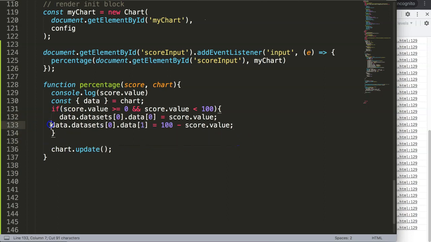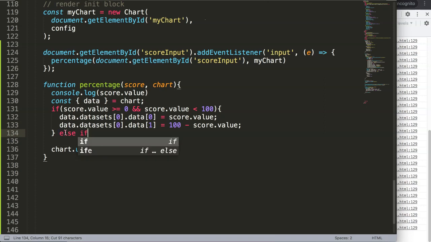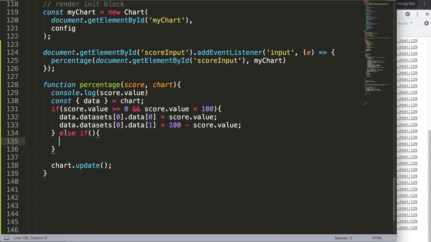It's very straightforward. Else, we're going to create another if statement, and in this if statement, basically we're going to do the same, except now if score is equal to 100. So let's say here this will be bigger or equal to 100.